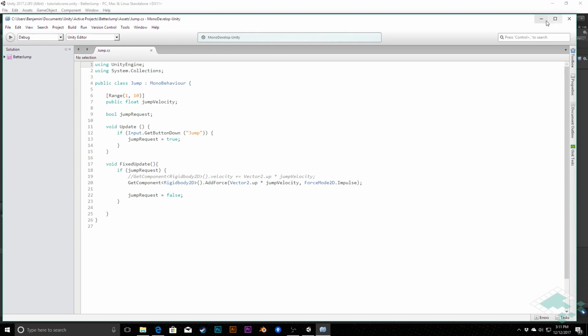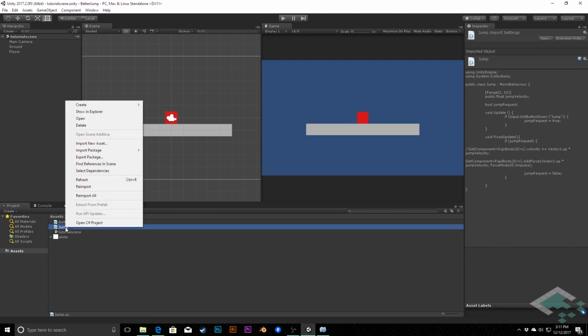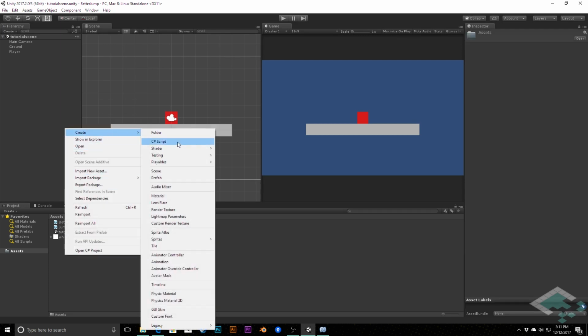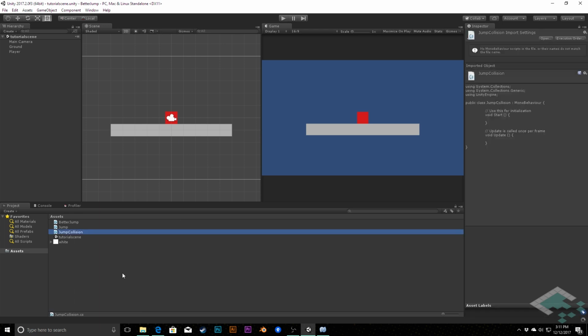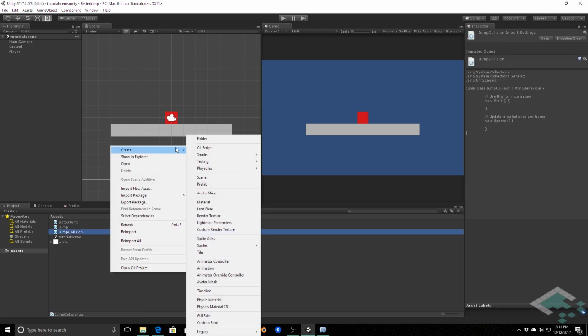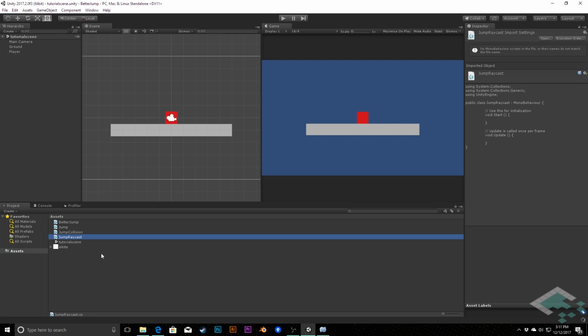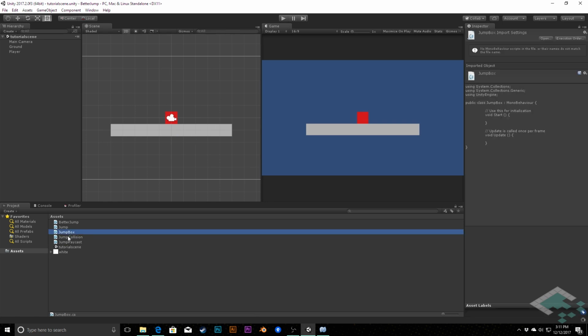And there's a few ways we can approach this. So what I'm actually going to do is jump back into Unity, and we are going to create 3 new scripts based on this jump script. I'm going to create a C# script, and I'm going to call this one jump collision. I'm going to create another called jump Raycast, and the third is going to be called jump box. And that may give you some idea of what I'm going to be doing with each of these.